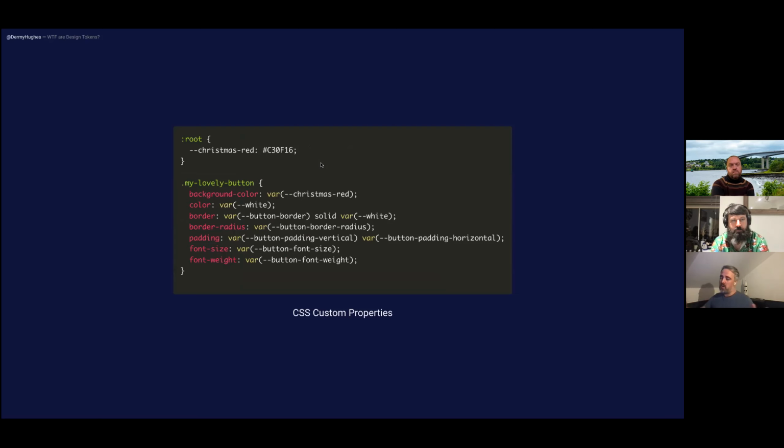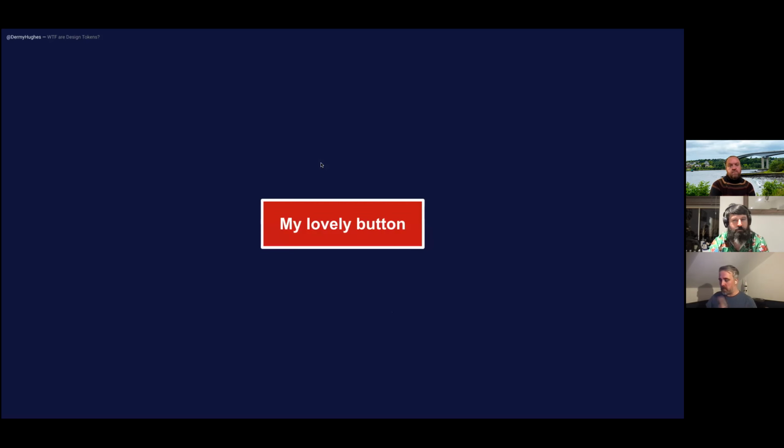Cool. So you could even go further than that, more modern. If you're not having to support old browsers like IE, you can deal with just custom properties or CSS variables, which can really add a lot of power to it, because you can do it in real time. You don't have to have everything compiled, and you can go the whole hog. So not just background colors. You want to do every single property set as a variable. So brilliant. We've got our button now. We've changed our colors. We've got our Christmas theme.